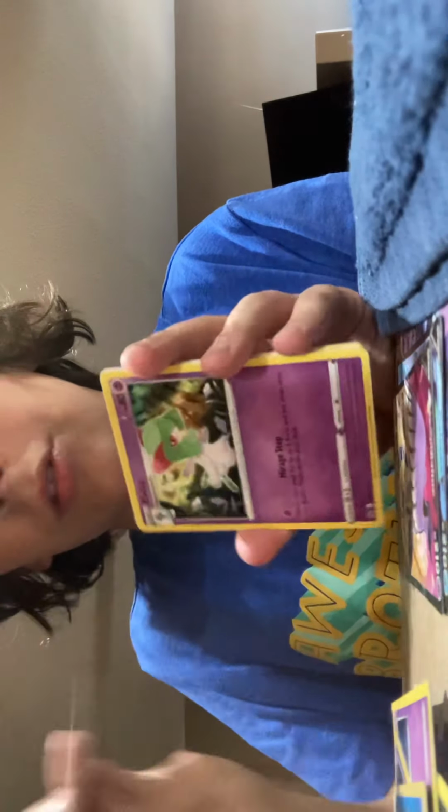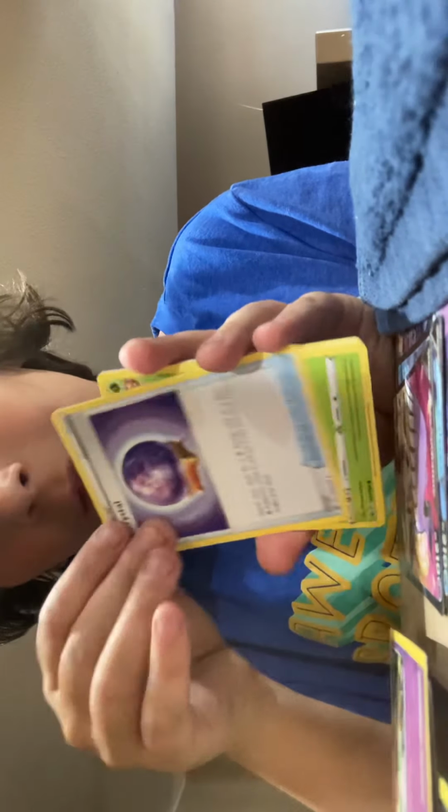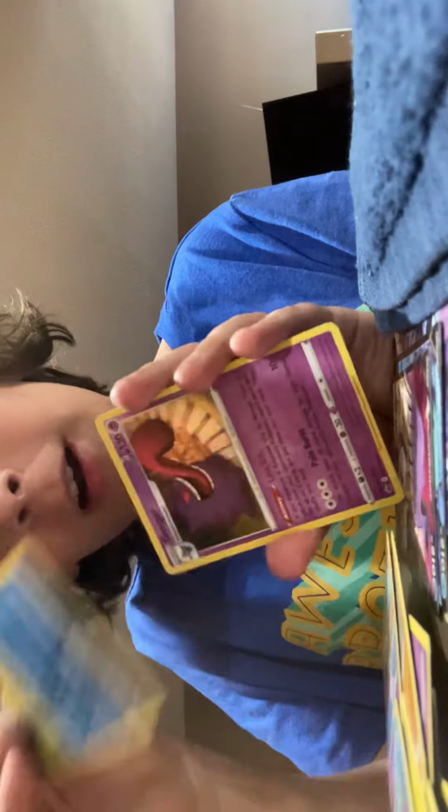Water Energy, Scroll of the Skies, Curlia, Fog Crystal, Weedle, Clubbopus, Mareep, Ralts, Castform, Rainy Form. Can we go 4 for 4? Regular rare Gengar. That was actually still a pretty sick opening, though.